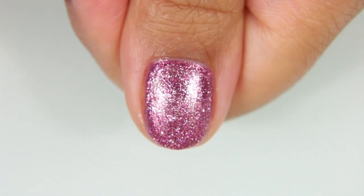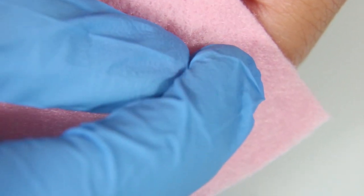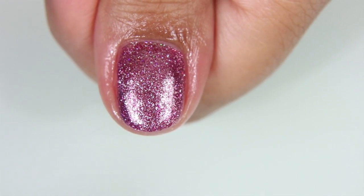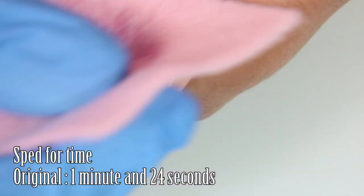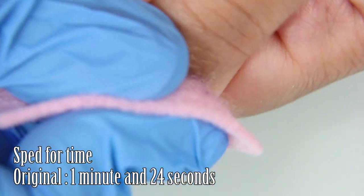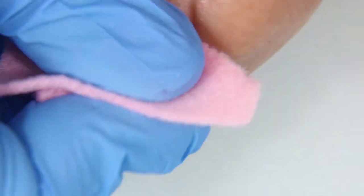One of you recommended me to use felt strips to remove glitter polish — and by the way, you are a genius. I have tons of felt from a project that never got finished. I am now using it to remove Cake Pop by Live Love Polish, which is my favorite glitter polish in my entire collection and the hardest to remove. I did what the directions said — wiped the nail, let it sit for 20 to 30 seconds — and now I'm taking my little felt pad and rubbing until I get all the polish off. The combination of the felt patch and the soy polish remover is taking off this glitter nail polish probably easier than anything I've ever used before.